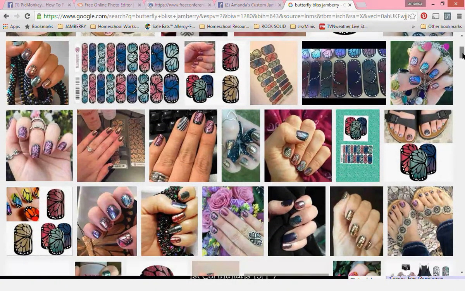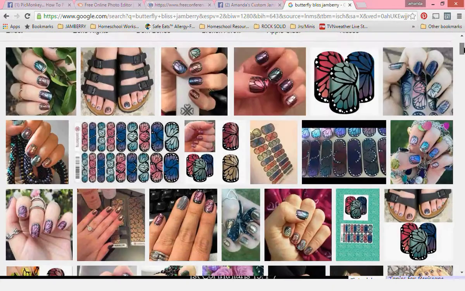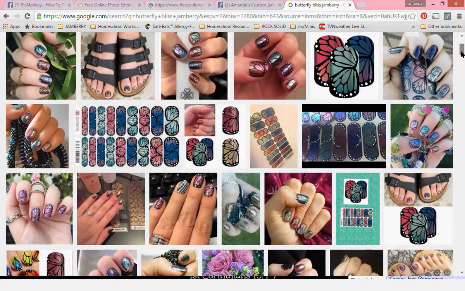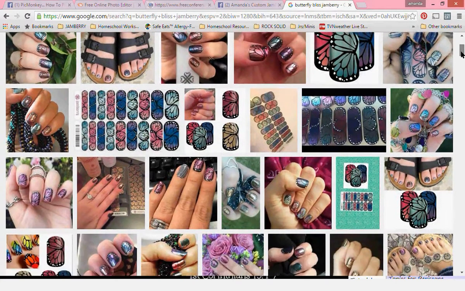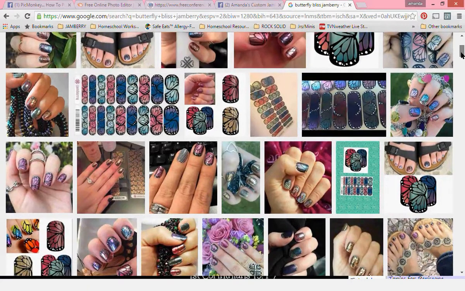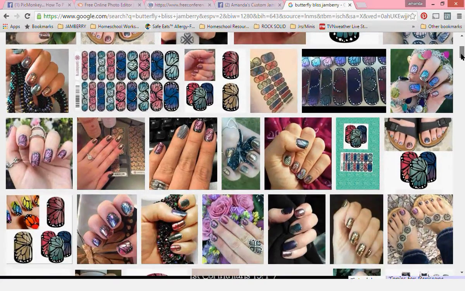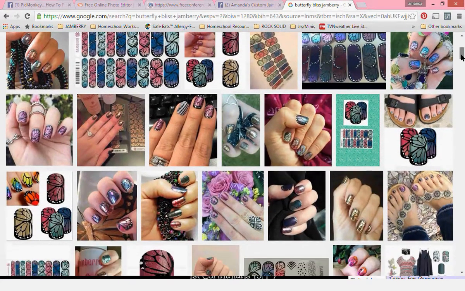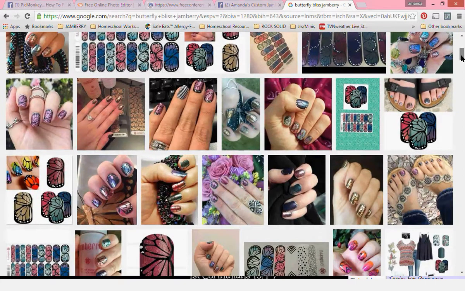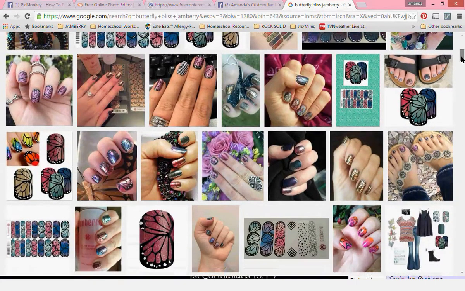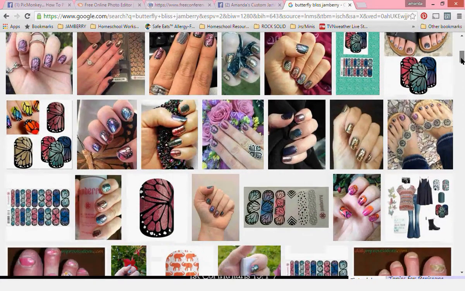If you want to do mixed ones, you can. I try to stay away from that so they don't get confused as to what the wrap would look like. But it's kind of nice though because then people can see what they could pair it with. So it's whatever you want to do. So any other questions? Now is your chance.